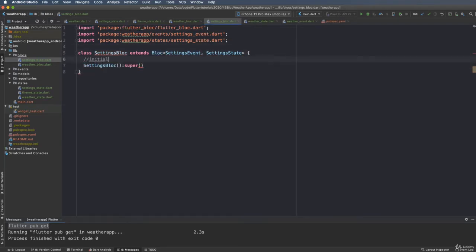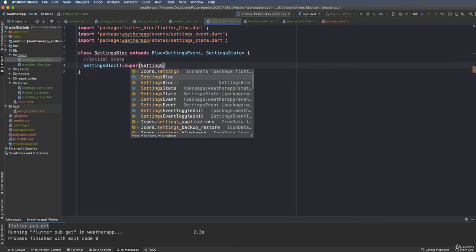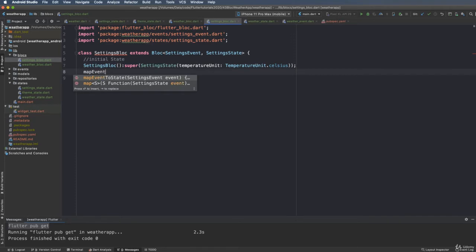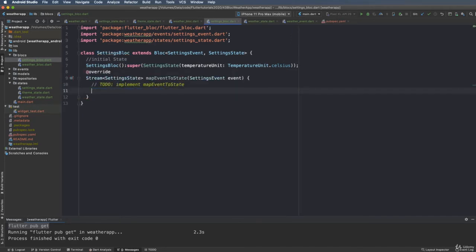You define the initial state here by calling the init function of setting state, yes, initialized with the temperature Celsius, and you override the mapEventToState. Yes, mapEventToState, and you use setting event name like here.